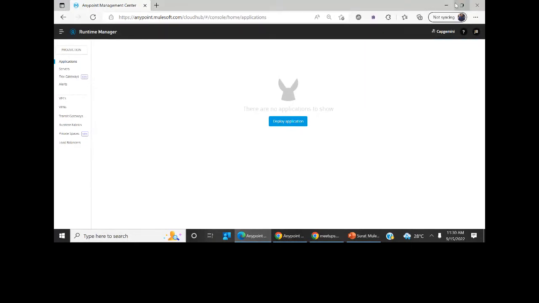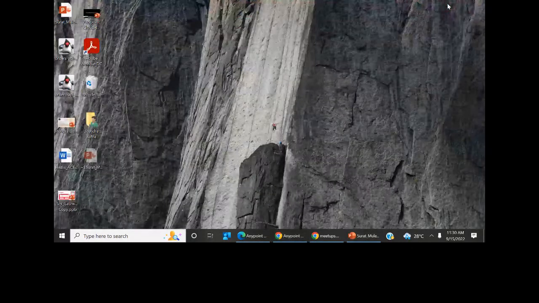So basically I have two applications, one with HTTP enabled and one with HTTPS enabled. I forgot to give one piece of information. With CloudHub 2.0, it only supports one port, which is 8081, for all kinds of HTTP and HTTPS requests. But in CloudHub 1.0, it supports 8081 for HTTP, 8082 for HTTPS, 8091 for private HTTP, and 8092 for private HTTPS. Here, everything is 8081. So I have two applications, one with the HTTP endpoint, one with the HTTPS endpoint.